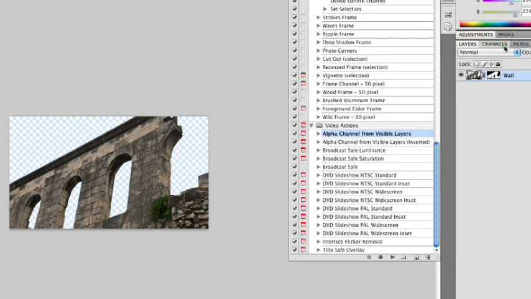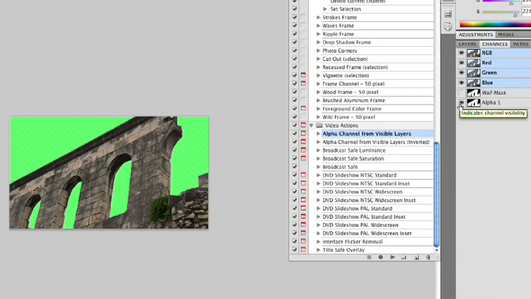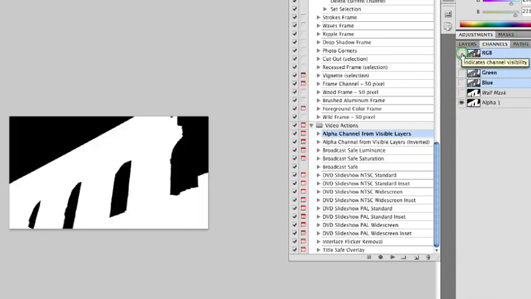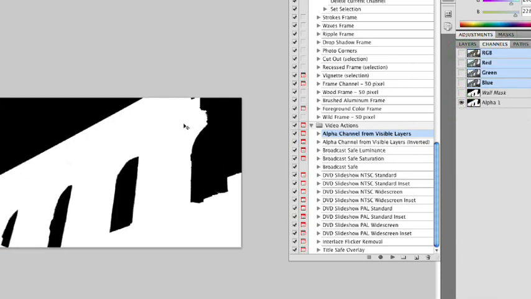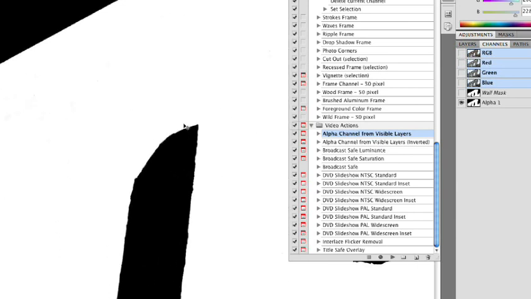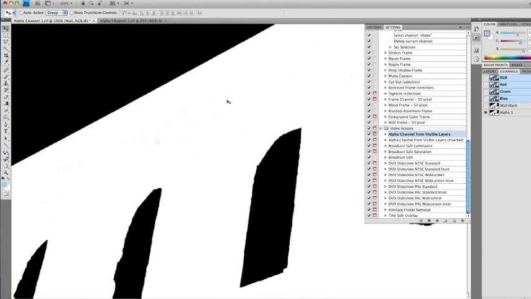If we take a look over at the channels here, you'll see we have the alpha channel for the document that's going to store the transparency. In fact, if we just turn that off and zoom in, we can get a good look at that. And notice it's stored all of those areas as transparency. Now, you might notice a little bit of gray in here that we want to clean up, and that's partial transparency maybe we didn't intend.